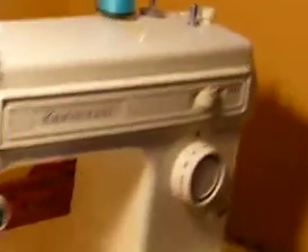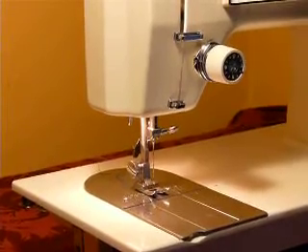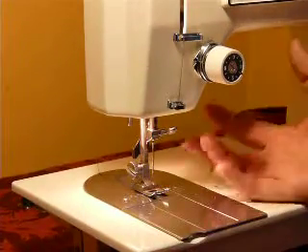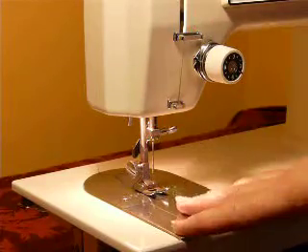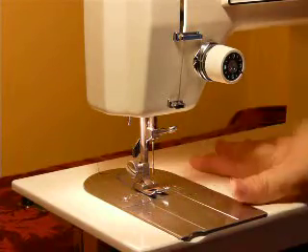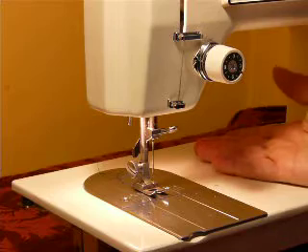Very, very nice, smooth machine. It's a 0.87 amp, which is a little unusual, and it's just because it's newer. I don't have a manual for this specific machine, but I do have a manual for a 1239, which is the same machine except it has a stretch option. It's the same basic setup, the same threading, and it would be the same oiling and maintenance. I will provide a PDF copy of that manual via email for free with the machine. If you'd like an actual manual for this actual model, you would need to download it yourself.